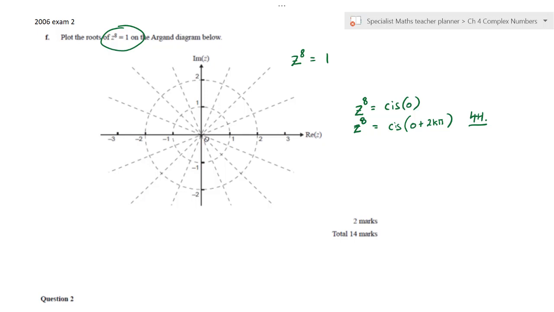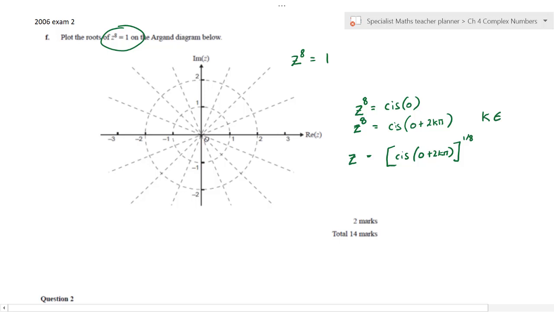So De Moivre's theorem means that if I want to find z, then z is equal to 1 to the power of 1/8, (0 plus 2kπ) to the power of 1/8. Now, just so you know, what do you think k is? Is it whole numbers? They're whole numbers, but can it be negative as well? So what do we know as positive and negative whole numbers? We know that as what?